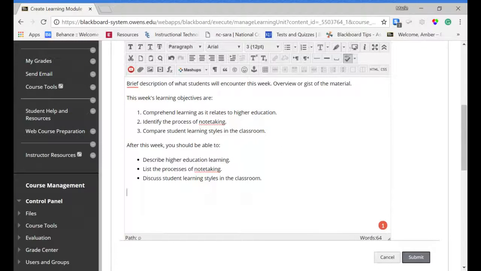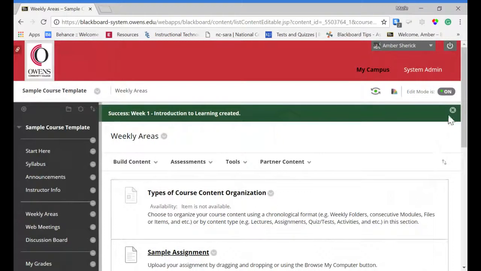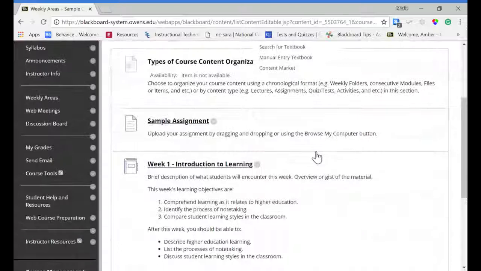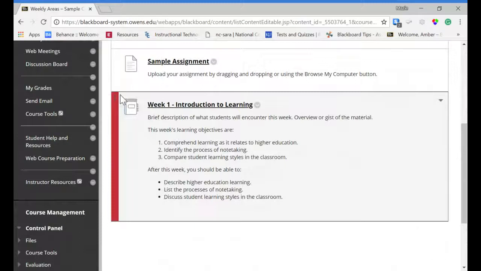So here, this is the information we want to present to our students. Now I'm going to click submit. Now what you'll see and what Blackboard populates for you, once again you get the green receipt. Scroll down. Now you can see the book icon, which indicates that this is a module or a unit of learning, if you will. Week 1, the title of it, what's the basic title? I'm giving a brief description, the objectives, the outcomes.